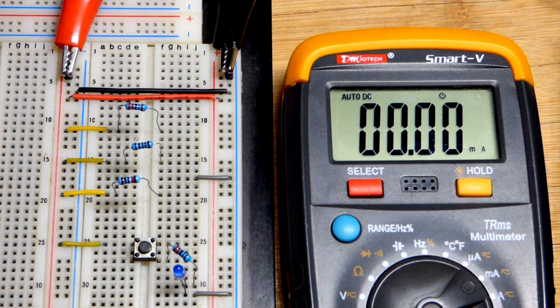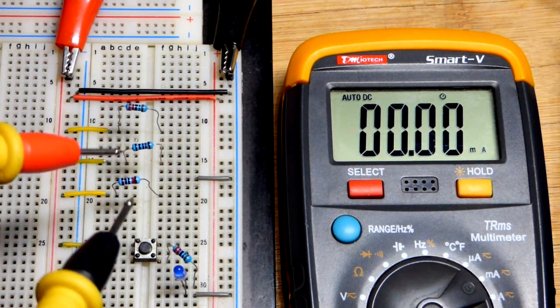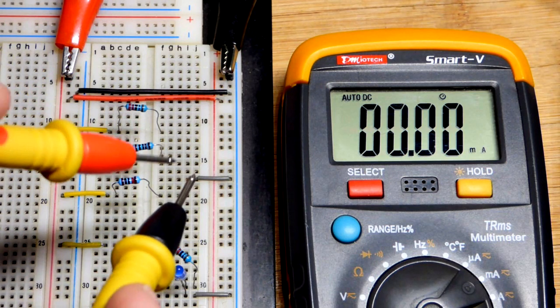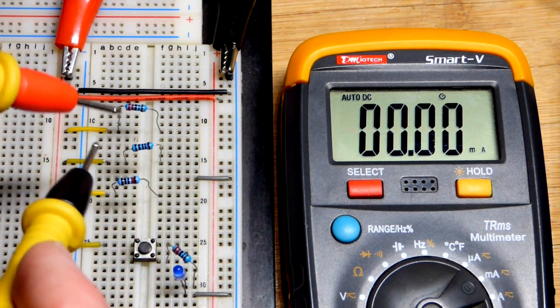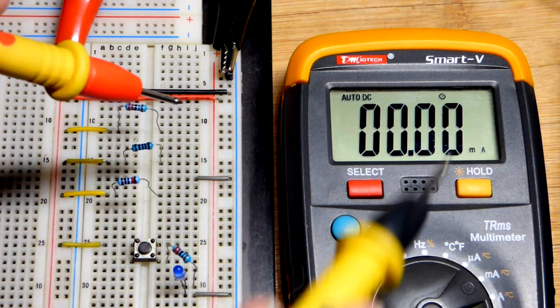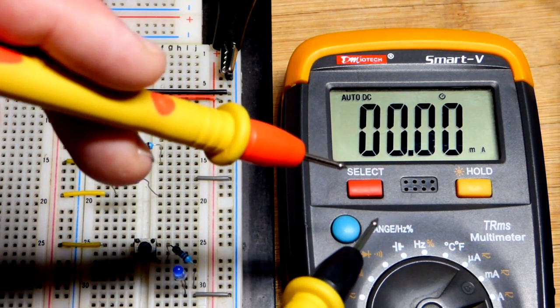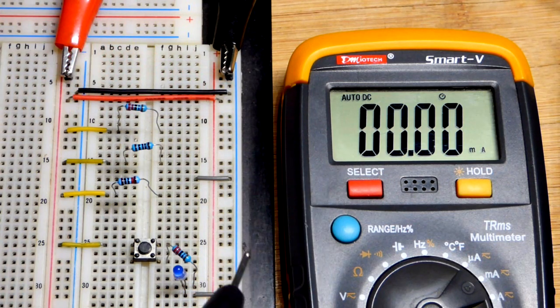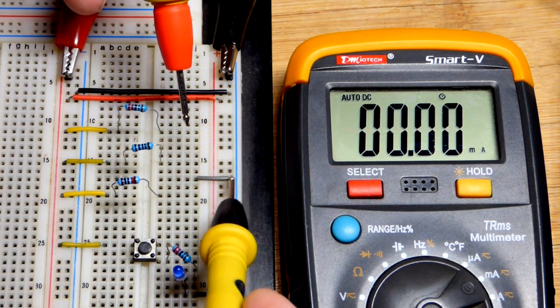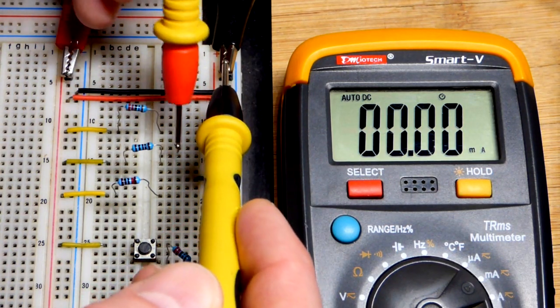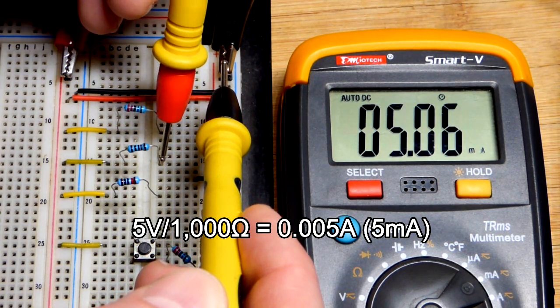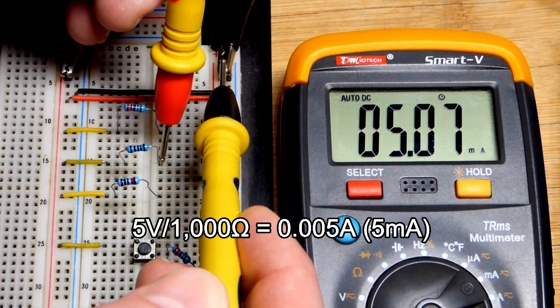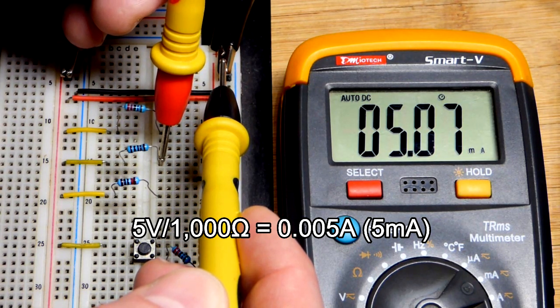Now we should take some of the first measurements you should take when you learn electronics. This is a 1000 ohm resistor right there. Again, we opened up the circuit. No current is flowing through it. The current that flows through the resistor also has to flow through the meter. And the meter doesn't affect that current. A good meter should not. It should only measure how much current is flowing. So we can go anywhere to the negative supply right there. 1000 ohm resistor for each volt across it. So we got five volts. There's one milliamp of current flowing through it. Basic Ohm's law.